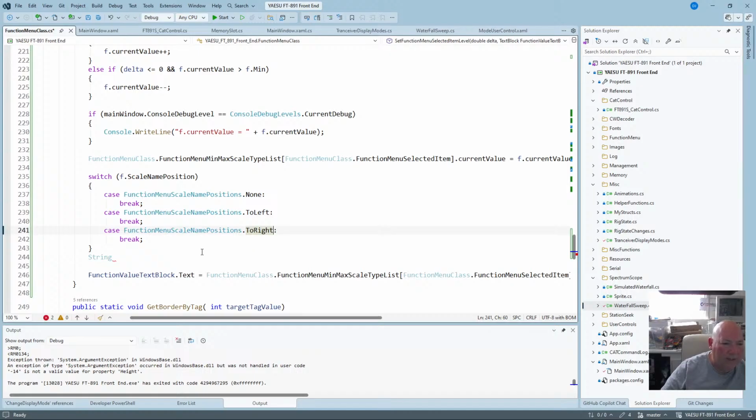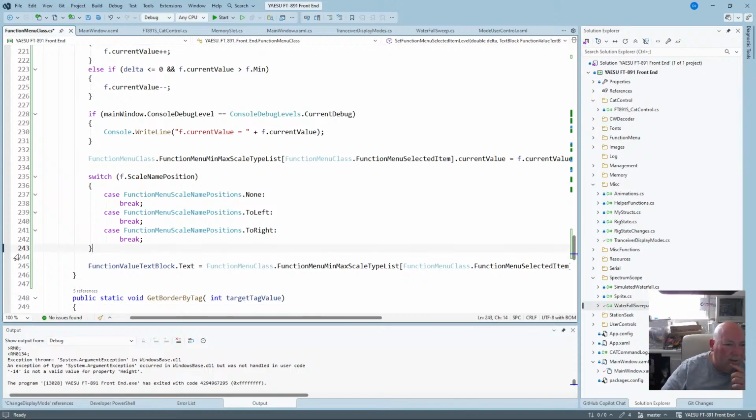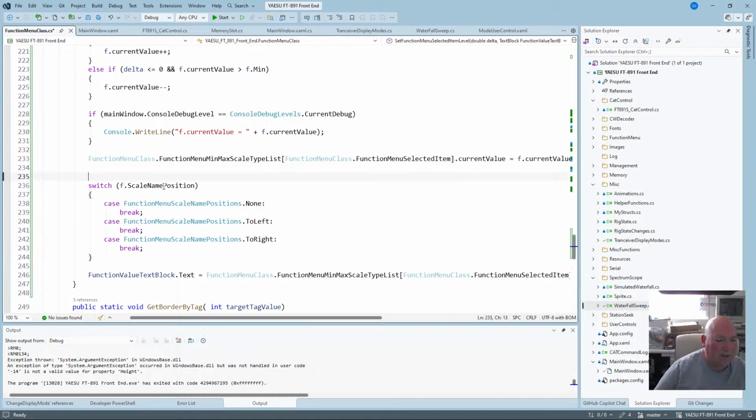You can have a default if you so wish. So let's just get rid of that a minute. So, depending on the scale position, we need a string to start at the top. String text. Right, so we need a string builder here.